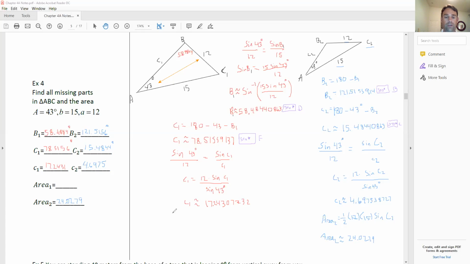And last and certainly least, friends, let's get our area here. And I know you guys are probably thinking to yourself, yes, you will get an FRQ on having to solve these triangles, friends. So 1/2. So make sure that you practice these as much as possible, because I give you 1 point per blank and then 1 point for the work. So there's at least 9 points here. Oopsies. I meant to do that.